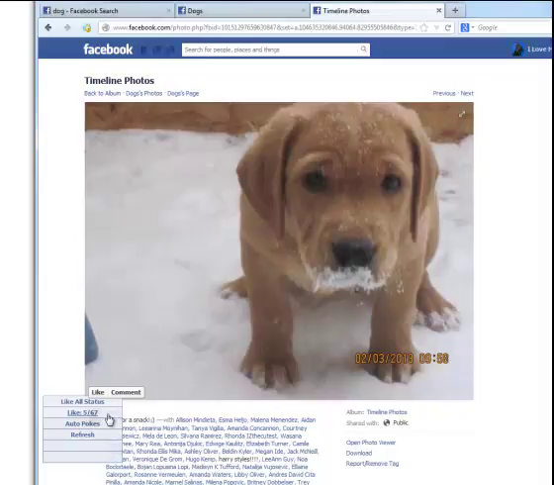So that'll just go through and auto-like all those comments with some sort of delay in between each and every one. And it works fantastically. I've had absolutely no problems with Facebook getting pissed off about this. I've been using it for a few weeks now, and at least a few times a day I'll let this run. And it does a really great job at helping add new fans to my pages without a whole lot of effort, and I don't have to spend any money on ads, which is just fantastic.